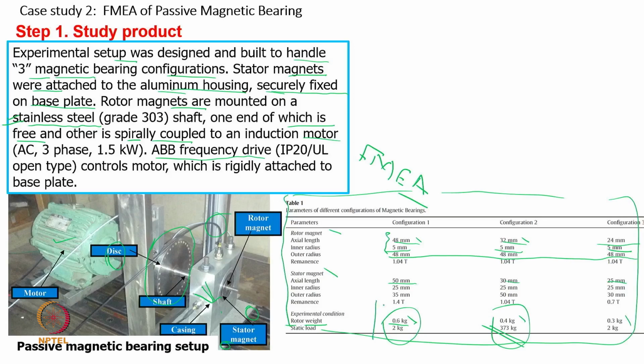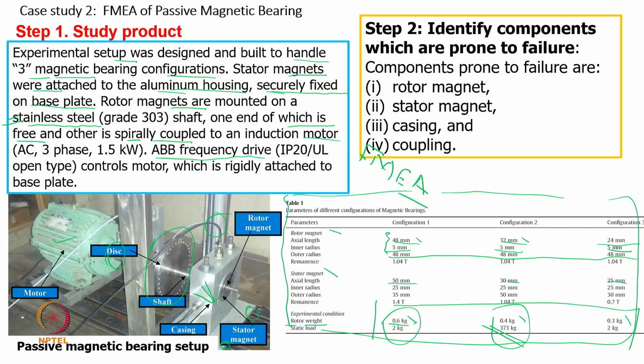So, a passive magnetic bearing can be designed as per the load situation, or maybe the RPM situation, whatever operating condition is given: either the applied load, the maximum load carrying capacity, the rotational speed, or maybe the tangential speed, whichever is available to us. Now, what is the step? This was step 1, to study the product. That is why I have given a slight introduction to the permanent magnet, how the magnets are manufactured, then assembled, and what the dimensions are. This is sufficient to know our system as such.